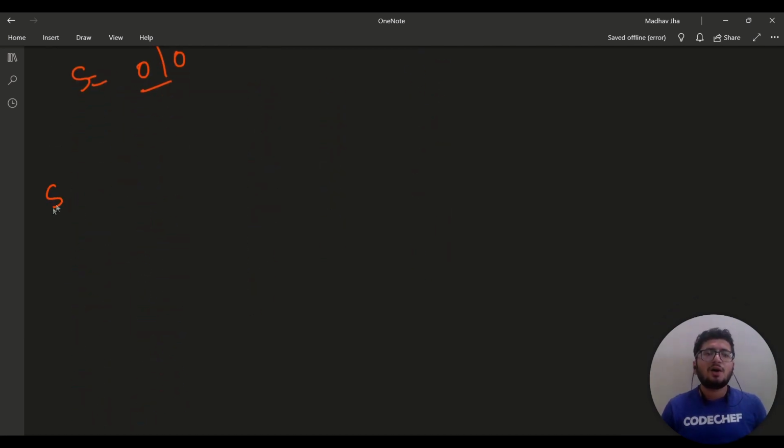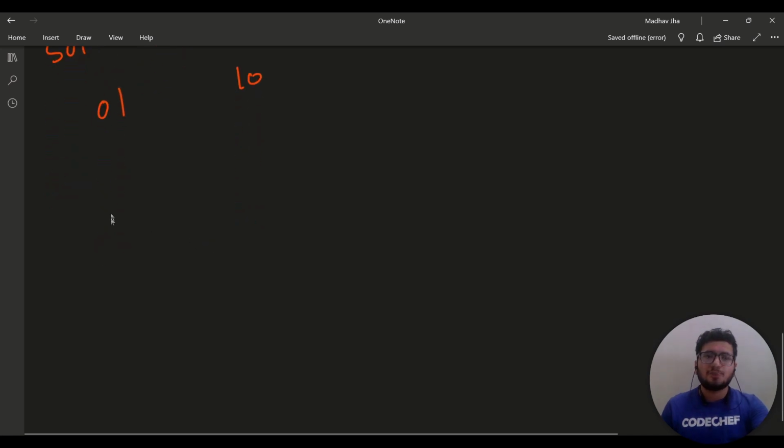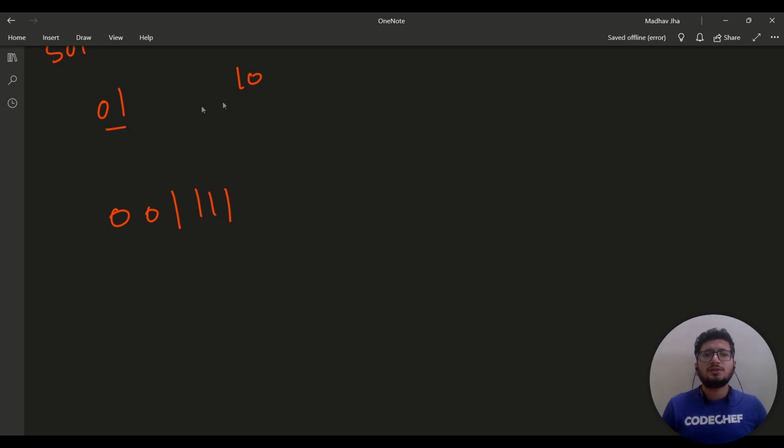Let's see how we can approach the solution. First, let's see when we get "01" or "10" substrings. Let's say we start with 0. If the next character is again 0, no substring is found. If we add 1, we get the "01" substring. From 1, if we add more ones, we do not get a "01" or "10" substring. But the moment we change to 0, we get the "10" substring.